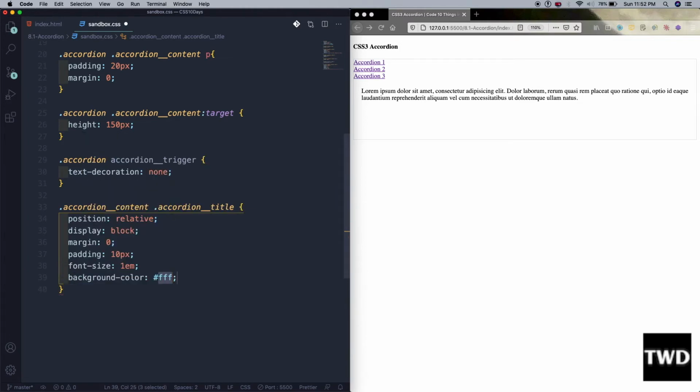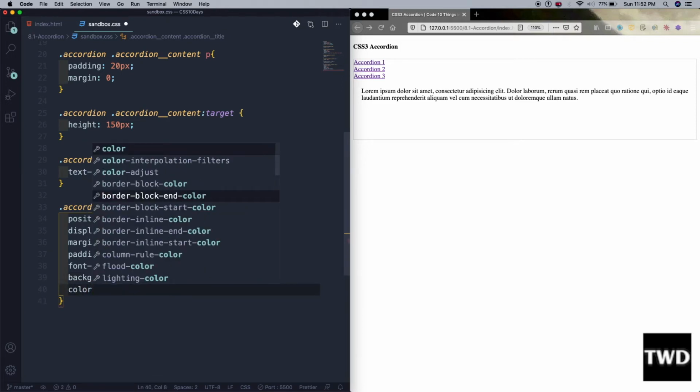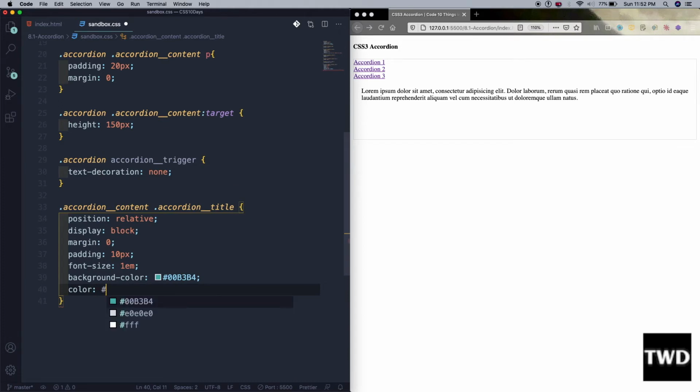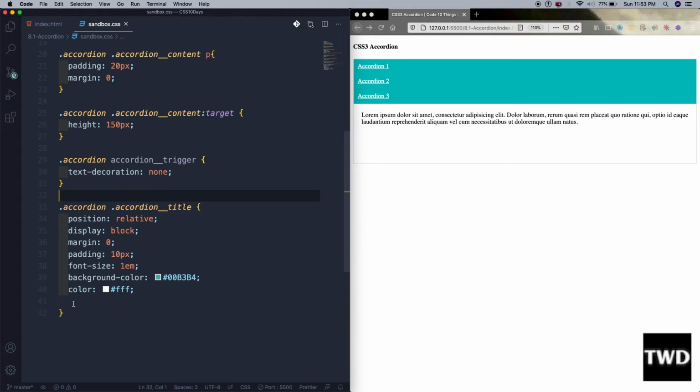Background color is #00B3B4. Color is hash FFF. Oh, I chose something wrong. It should not be content, it should be accordion. Yeah, now it is okay.